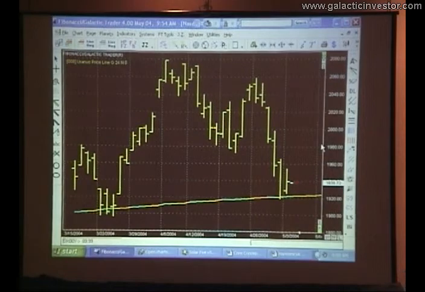Well, in a downtrend, you look for the bar that closed through, and the low to be taken out as a continuation signal. And then in an uptrend, if the price bar closed above the planetary line, you look for that high to be taken out as a continuation signal.